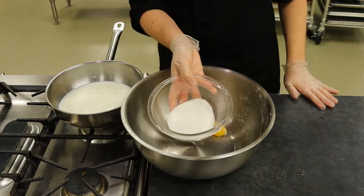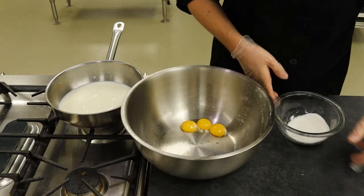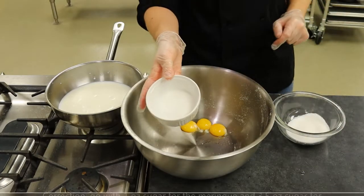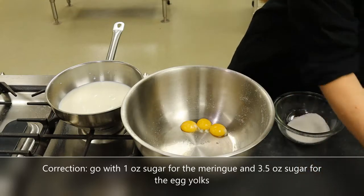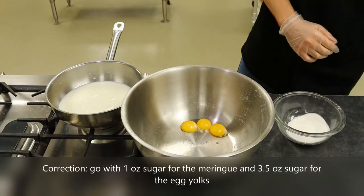3.5 ounces of sugar for the egg yolks, and then separately 1/2 of an ounce of sugar for the meringue. Remember, sugar stabilizes foam structure, so we're going to use a little bit of sugar just to stabilize the meringue here.